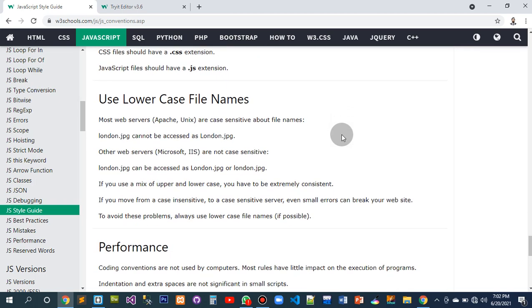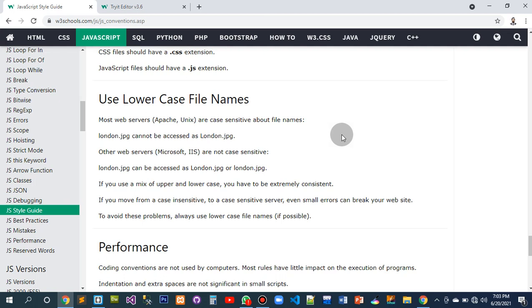Use lowercase file names. Most web servers, like Apache on Unix, are case sensitive about file names: london.jpg cannot be accessed as London.jpg. Other web servers, like Microsoft IIS, are not case sensitive, so london.jpg can be accessed as London.jpg or london.jpg.